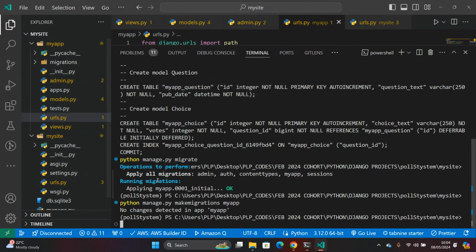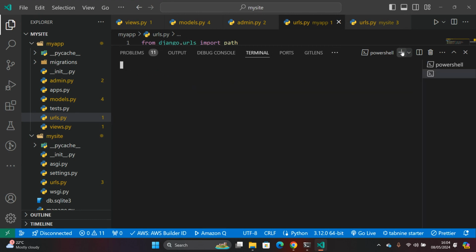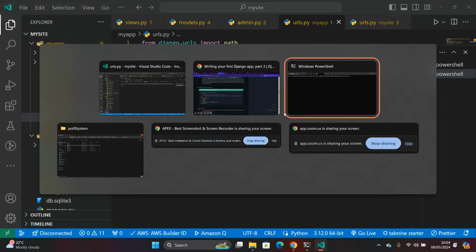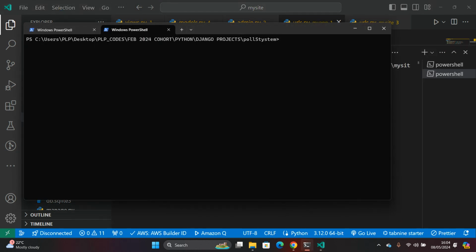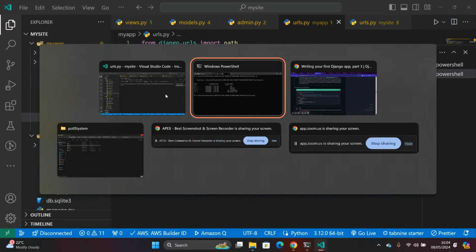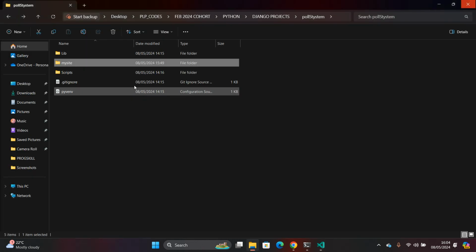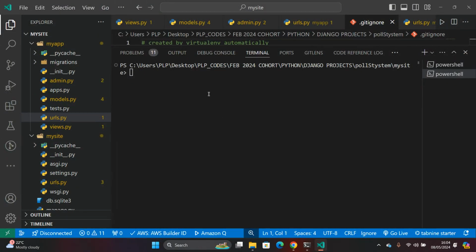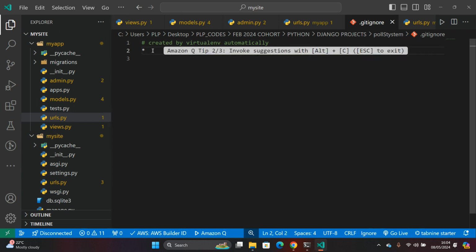I'll push this code to GitHub. Let me just add another terminal. I'm going to push this code to GitHub, straight to this one here that we created, and we have the git ignore. If you have the git ignore, always make sure that we have ignored everything that we need to git ignore. As you can see, this ignore is ignoring star for everything. You know that in database it refers to everything.